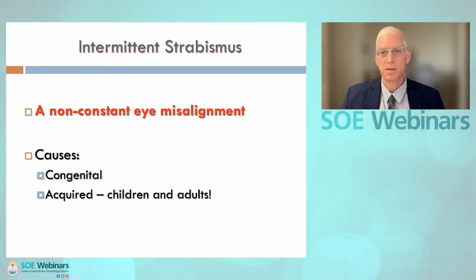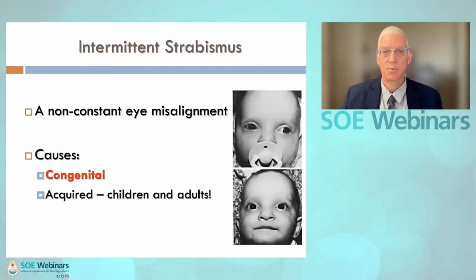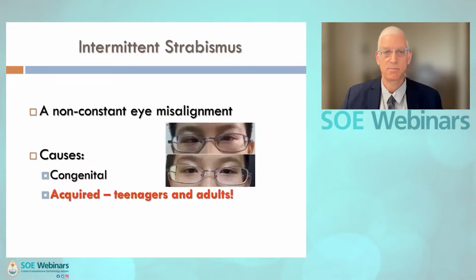Intermittent strabismus in this presentation denotes any eye misalignment that is not seen all the time. It is sometimes present from birth and manifests only when the baby starts to fix on and follow visual targets. Or it may persist or appear at a later age. Therefore, both teenagers and adults may also have intermittent strabismus and not only children.